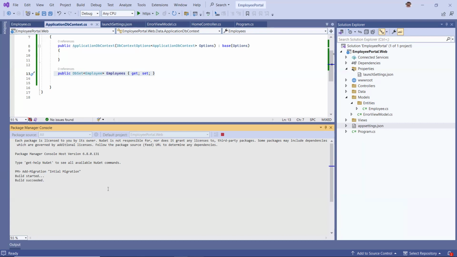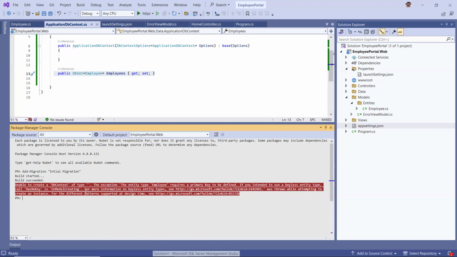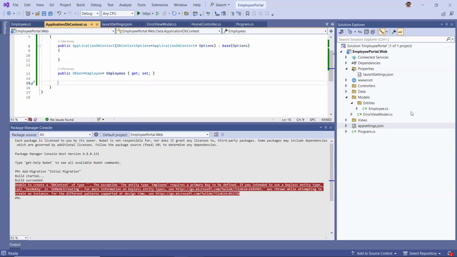So it succeeded, and you go back to here. I think there is an exception: the entity type employee requires a primary key to be defined. If you intended to use a keyless entity type, call has no key. Let me go back here.